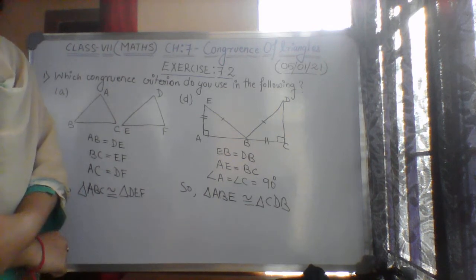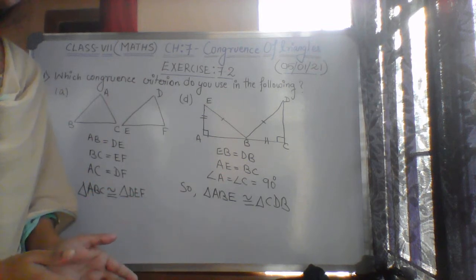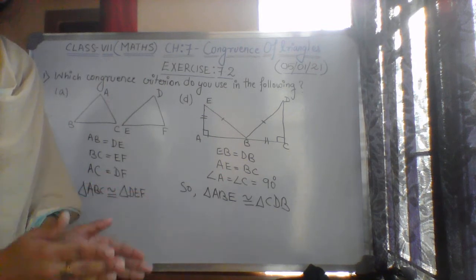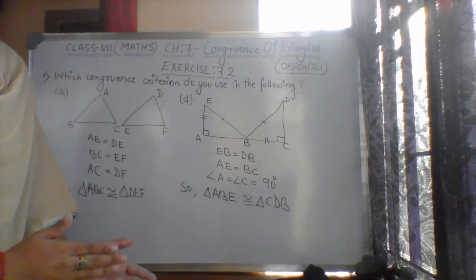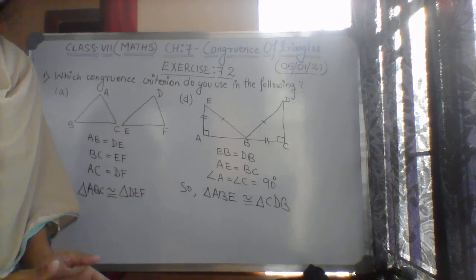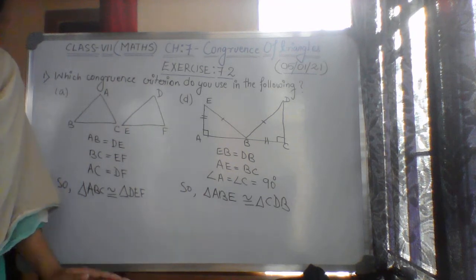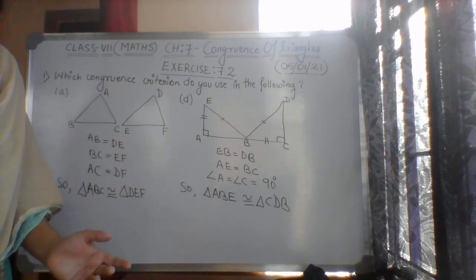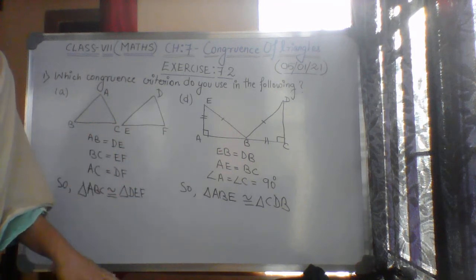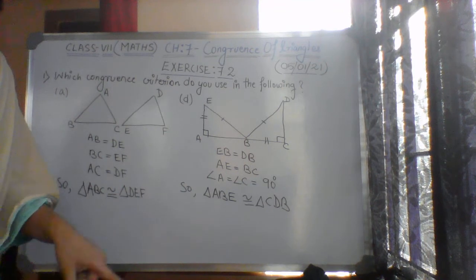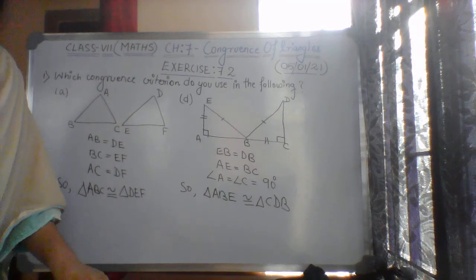So under congruency of triangles, the meaning of congruency is shapes which have the same shape and size. Congruency means same shape plus same size also. So congruency of triangles means triangles having the same shape. All triangles that look the same have the same shape, but they should also have the same size. That part deals with the congruency of triangles.